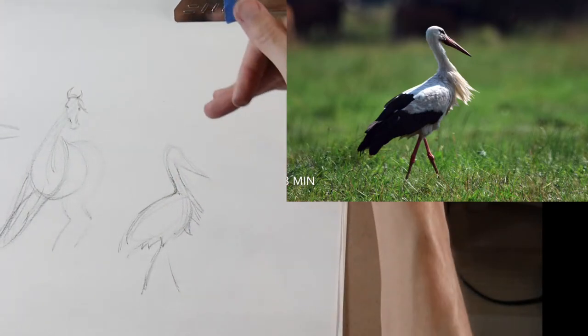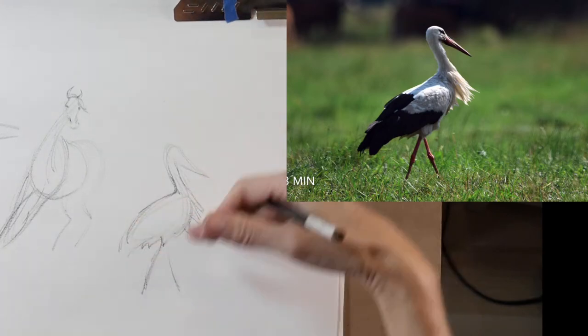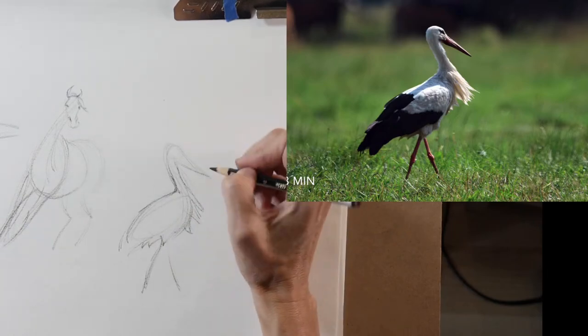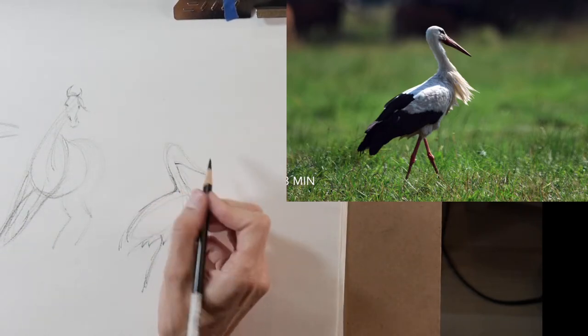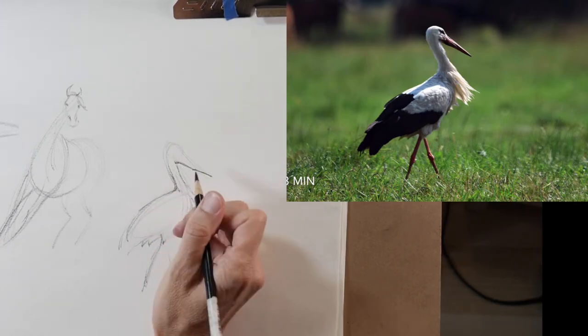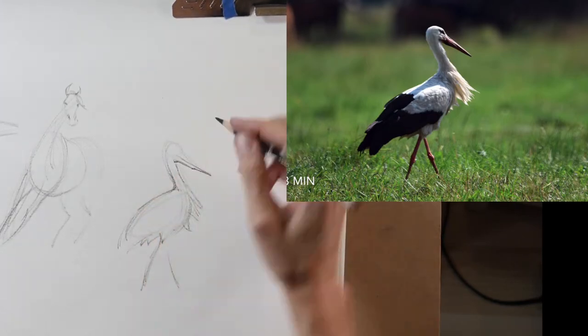Okay, so here I'm using lines mainly to establish my gesture, and then I'm gonna see how much time I have left, if I can get into some more articulated shapes, knowing full well that 3 minutes is not a lot of time here.